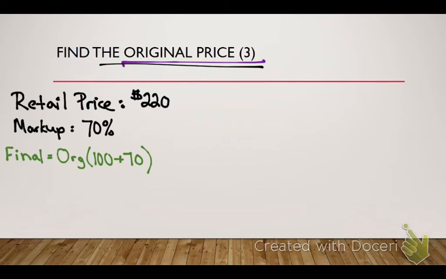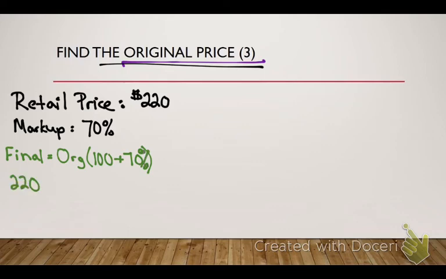You cannot forget, and the reason I left the percentage signs off is because you guys are forgetting that this is a percentage that has to be converted to a decimal. So you're doing 170x instead of what it's supposed to be. This is a percentage, and what do you have to do to a percent before you can multiply it? Change it to a decimal. 170% is what as a decimal? 1.70. It is 1.7. So the final price, which I know is 220.